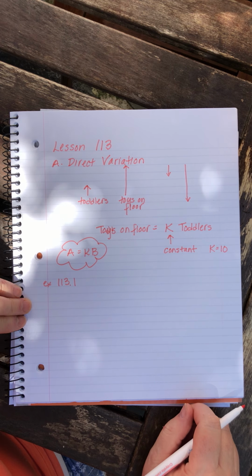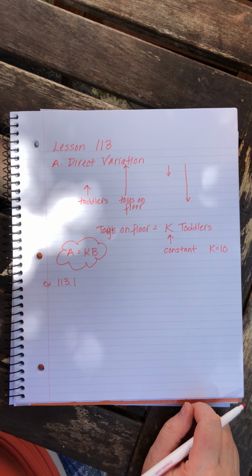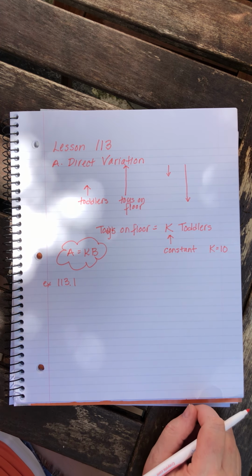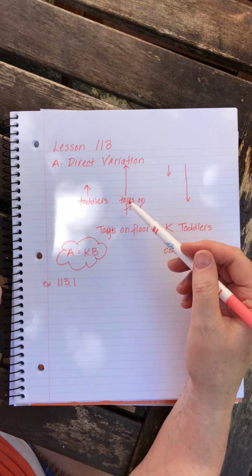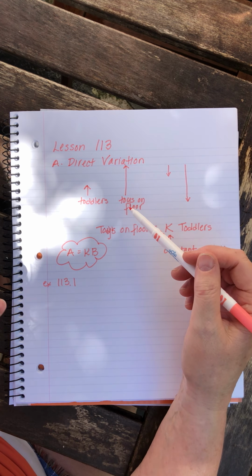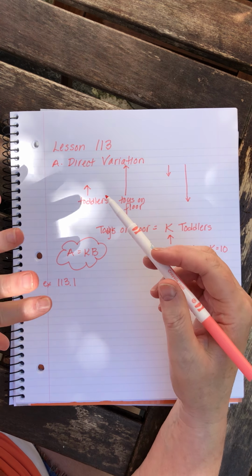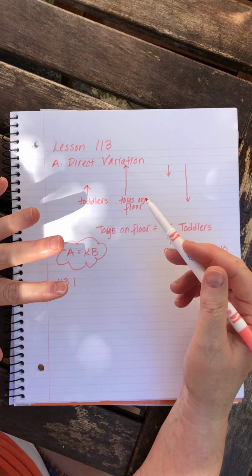Now, a lot of students will listen to my example about the toys and the toddlers and go, yeah, okay, that sounds fine. I get the basic idea. Then when I lapse into the first problem, it always makes everybody's hair stand on end because I go from a familiar and friendly feeling situation into science. And that always makes everybody a little bit nervous. But let me show you how easily we can translate a simple idea to a situation that sounds difficult.